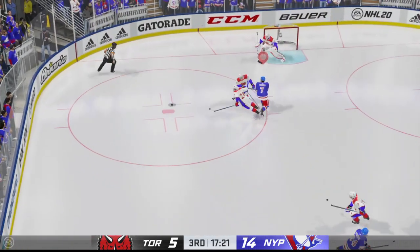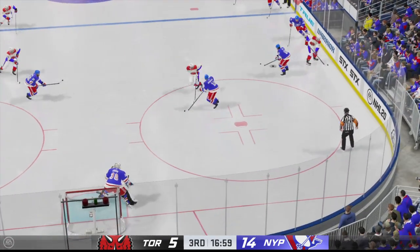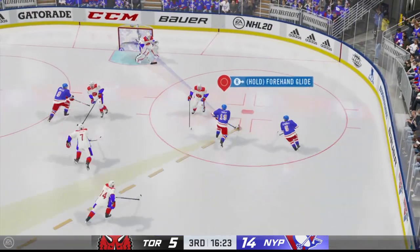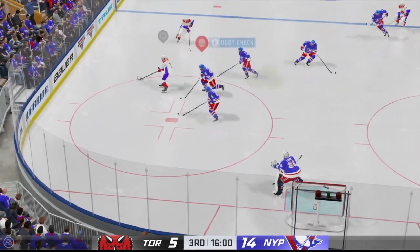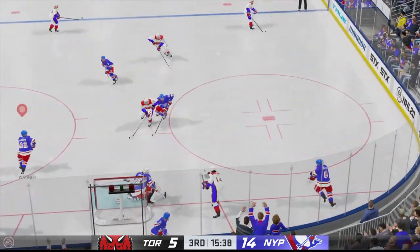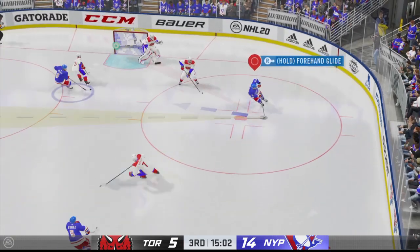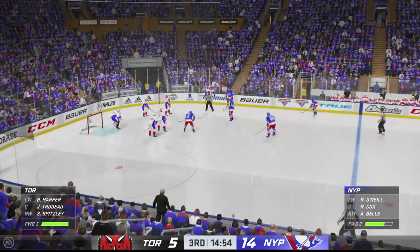Slides the puck ahead into the neutral zone — can't get a hold of that pass. Toronto's got the puck along the wall. Unger's got it into offensive territory. New York's got the puck on the attack along the boards — a stick in the lane ends that threat. Here's a chance. Toronto's got the puck inside the defensive zone. Moves the puck into the attacking area. Quick feed to Cox — blocker save. The Penguins gain possession along the wall. Takes a shot — and there's the save. Great reflexes. Way too much congestion blocks that. Culp swooping in on the attack. Traps that puck tight to his chest and we're going to get a whistle here. Plenty of playing time left in this frame.